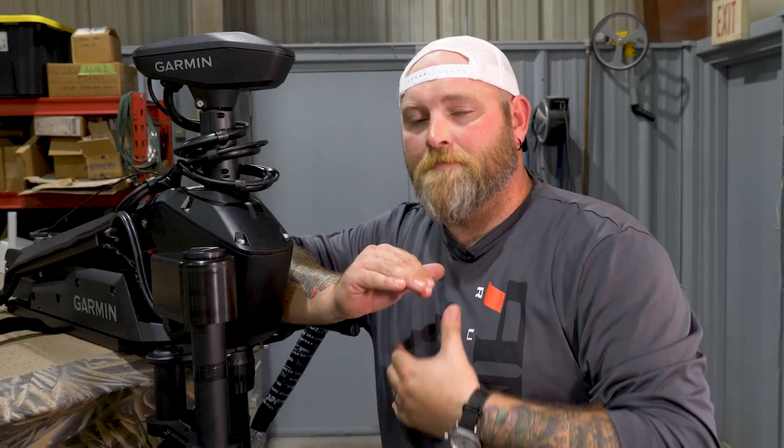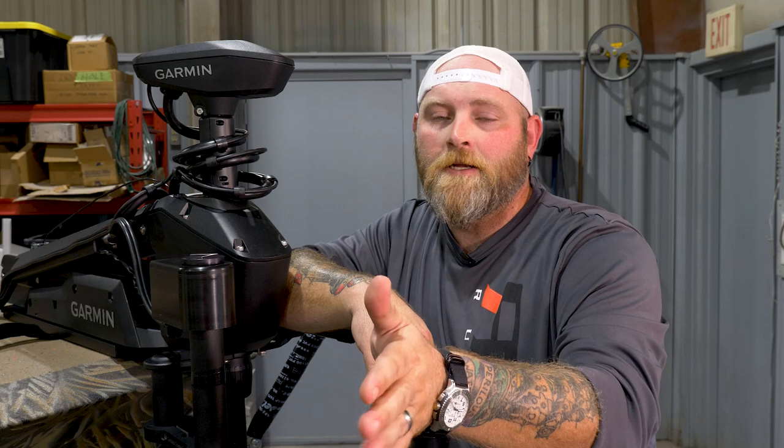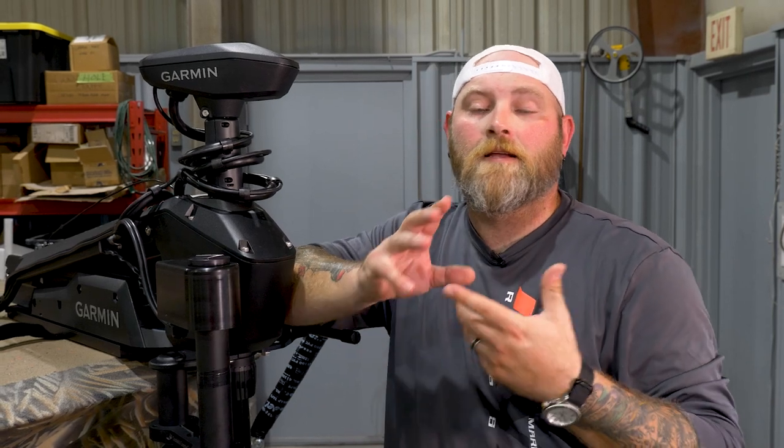The reason we see that is when you're coming up to a brush pile or structure that you're going to set and fish a school of crappie on, you're going to be in spot lock. Your trolling motor is going to constantly pitch back and forth in different directions, so you want that independent pole mount for the LiveScope or live sonar to focus on where you're trying to catch your fish. We do see that fairly often, especially in a crappie setup.